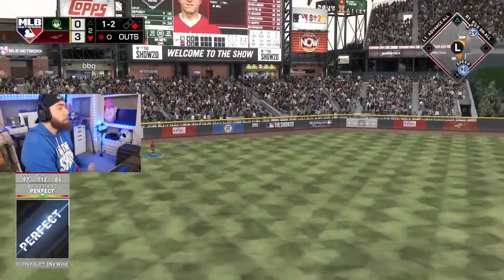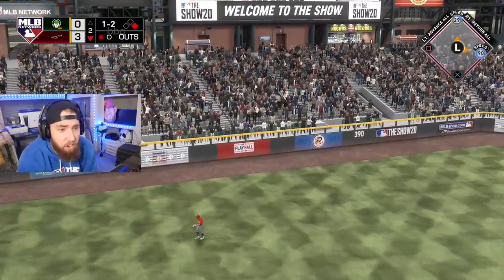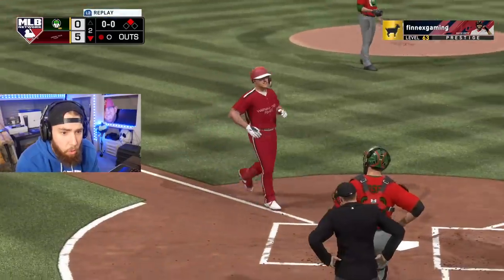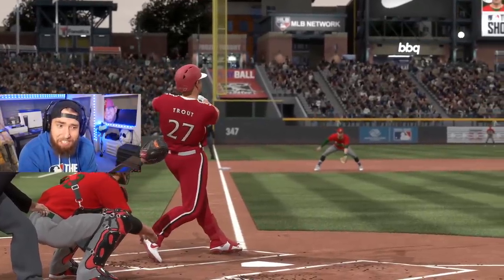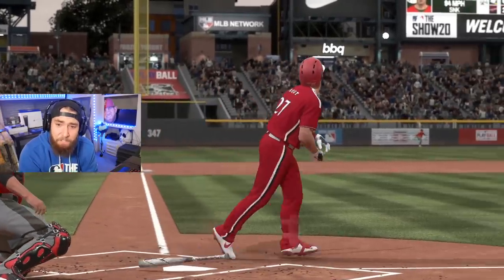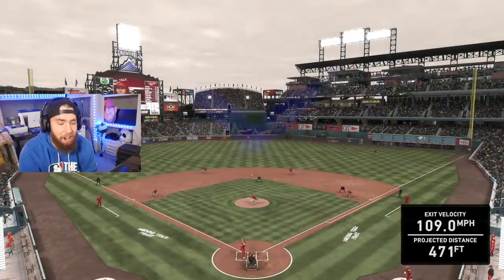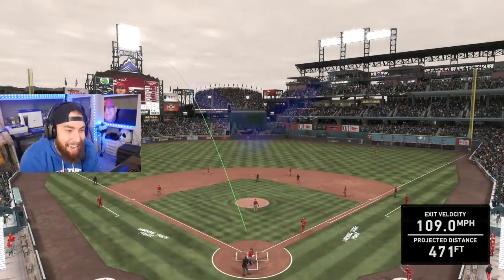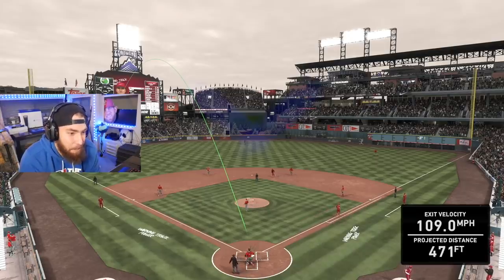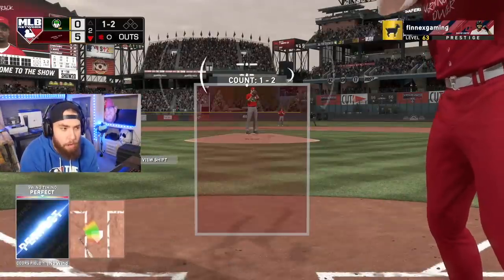Bye-bye! Two-run Trout bomb. That's one of the farthest balls I've hit all year. Oh, did we snip five there? Prestige stats. Did we snip a fifth? Show me five. Just show me. Oh, 471. That had some lift, man. Boom. All right, so to get 500 at Coors, you're most likely hitting the bottom of the scoreboard area.